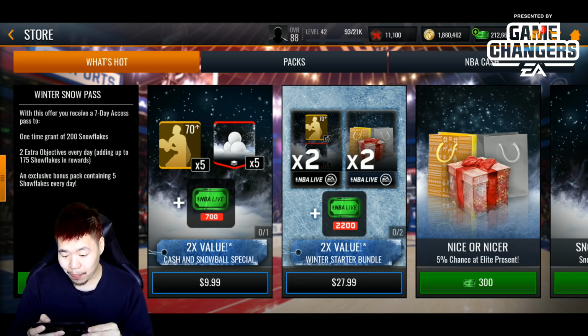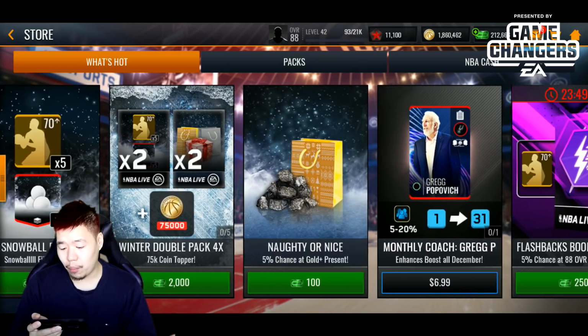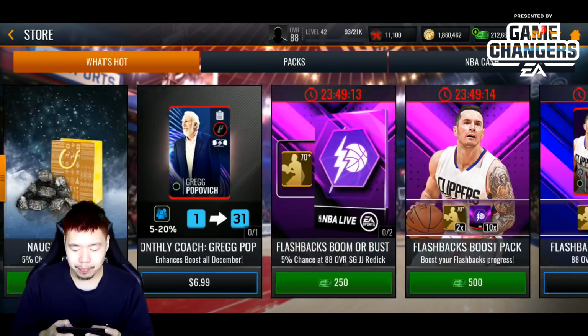You get the starter value pack, which gives you presents. You got a nicer pack. We got a snowball fight. We're actually gonna open a bunch of these packs. We're gonna see what we get from it.